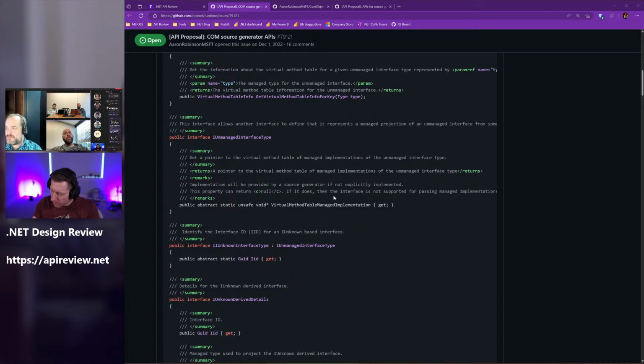That's a fair criticism. That's absolutely fair. You're right, which kind of breaks this model. With this model, a type can only project one representation of itself into the unmanaged world. That is a fair criticism.